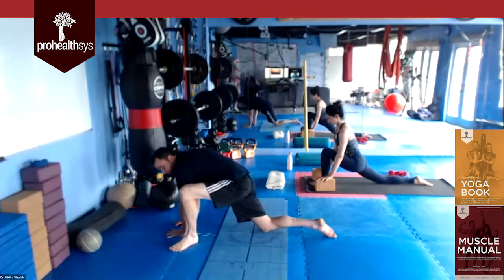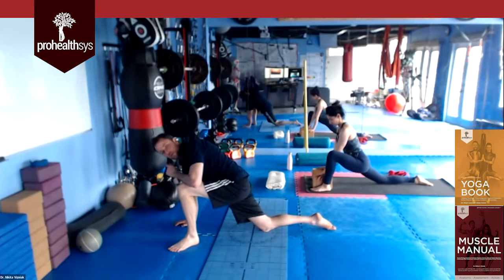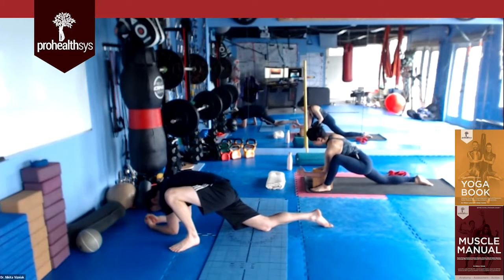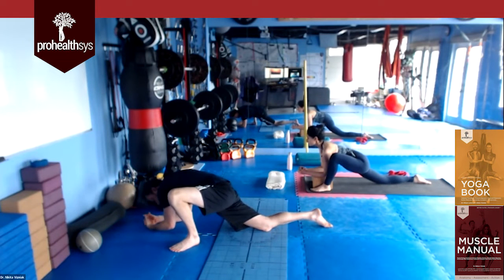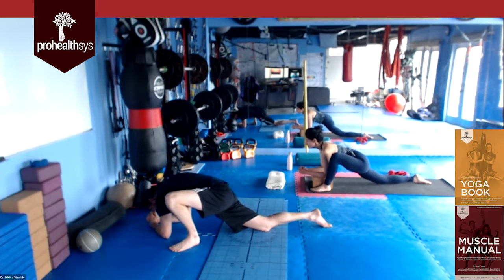You can turn your foot out to the side a little bit. And you're more than welcome to just hang out here if you can't get down that far. Or if it's available, dropping your elbows all the way down to the mat. And trying to relax into that position as much as possible. So even myself, because it's a little bit tricky when you have to teach a class and explain it as you're doing it, I could feel the tension in my hips, but as soon as I took that breath and said, relax down into it, I could let that tension go and sink down a little bit more deeply and more comfortably.